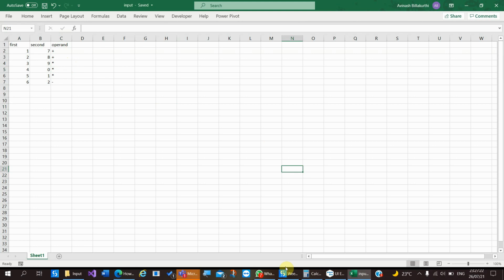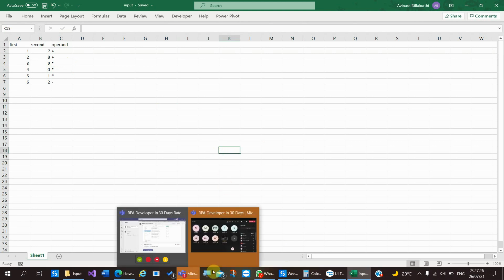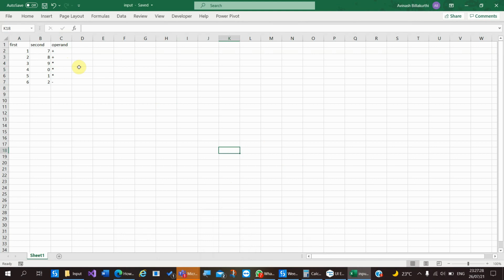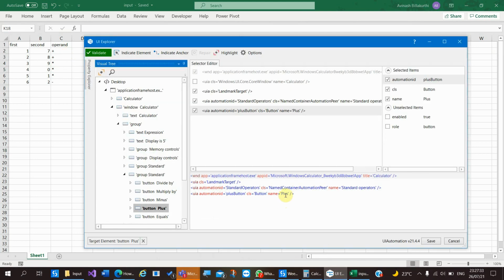Read that operand column in a variable. Pass that variable in the selector. But if you see in the selector, it reads the Excel data, should it match the table format? Like here it is in words, that it should match. The user is not interested in giving me words. He is just willing to give me these operands now.